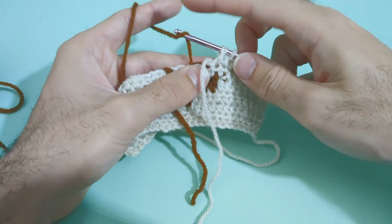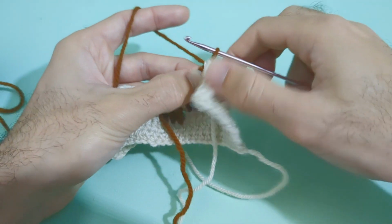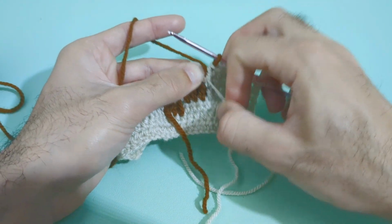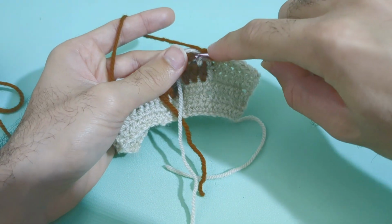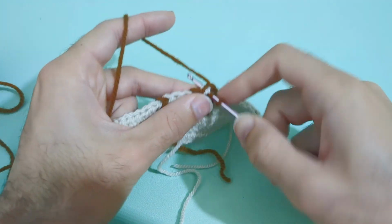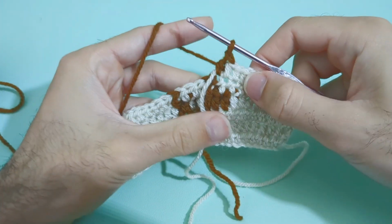So let's make sure we're holding that yarn with our thumb and middle finger to make sure it's nice and loose. The float, that is nice and loose. I'm going to tug this grey yarn, just tighten that stitch up a little bit. And now we yarn over and we go into the next stitch, picking up both that brown float and the grey yarn. And complete the stitch. And we want 6 in brown.